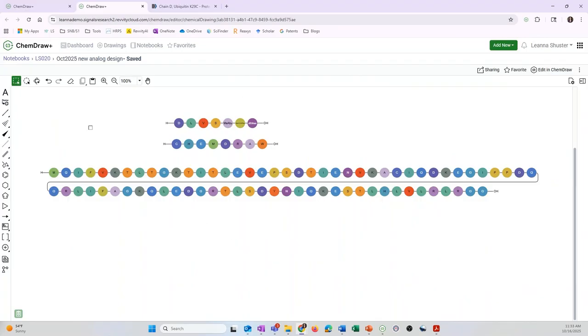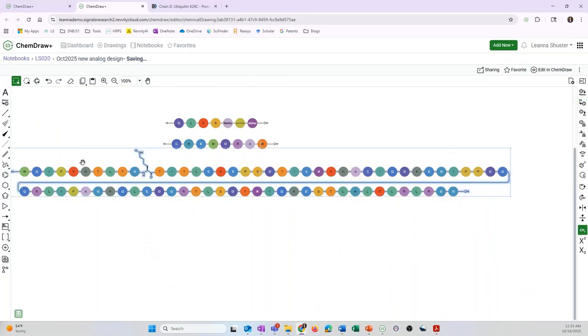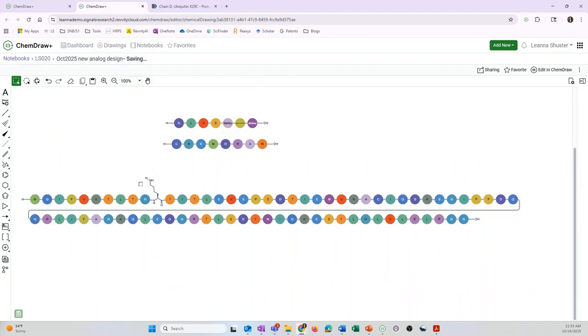You can do the same thing here with your amino acids. So how about this lysine? I want to expand that. So I just go to expand label and it now is showing the full chemical structure for that lysine.